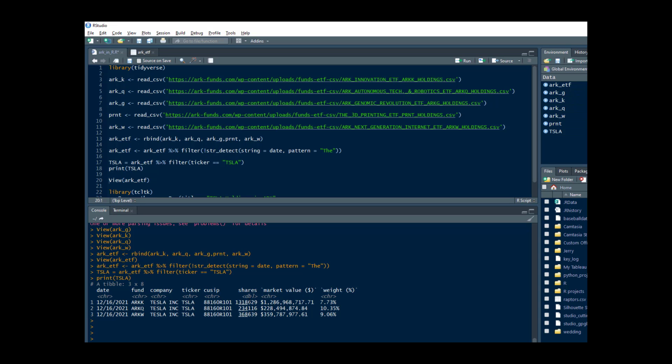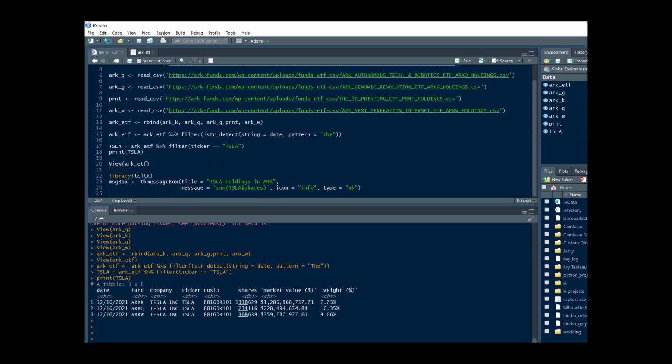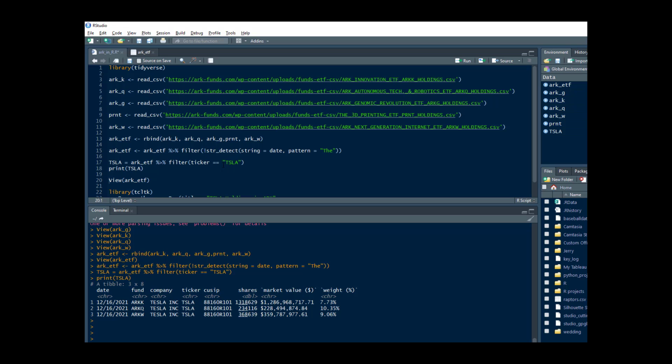So if you want to keep track of how many Tesla shares are owned in each fund, this would be something that would possibly just take you a few seconds to run. You wouldn't have to look at all the funds individually. You could simply run this script and get the data that you need. Maybe there's a specific stock that you're looking at, or a completely different data set, right? And you could pull all the data and clean it up. Maybe you need to look at it once a day. Just running the script will take a couple seconds. It can save you a lot of time. All right, thank you for watching.